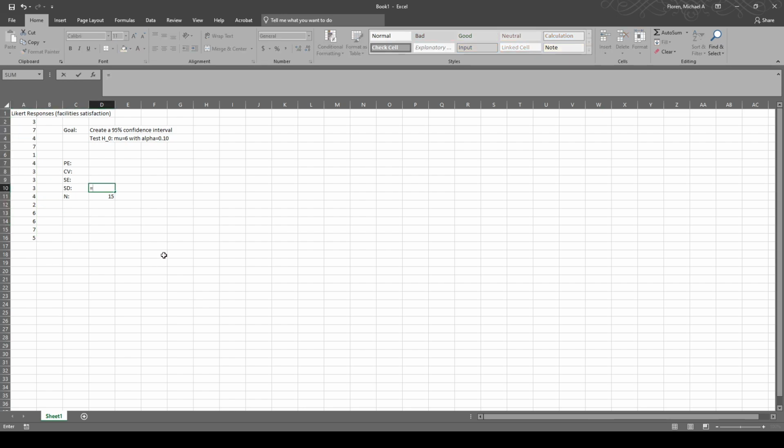For standard deviation, if you remember, we use ST, and we did the standard deviation of the sample. I'll highlight these values, and again, close my parentheses to get my standard deviation estimate. For the standard error, if you recall, we took the standard deviation value and divided by the square root of the sample size. So that is my standard error calculation.